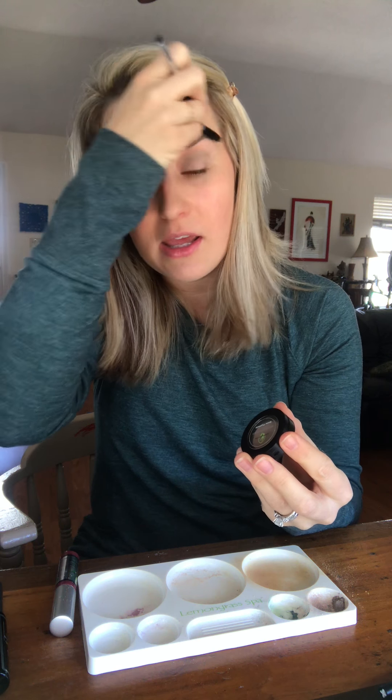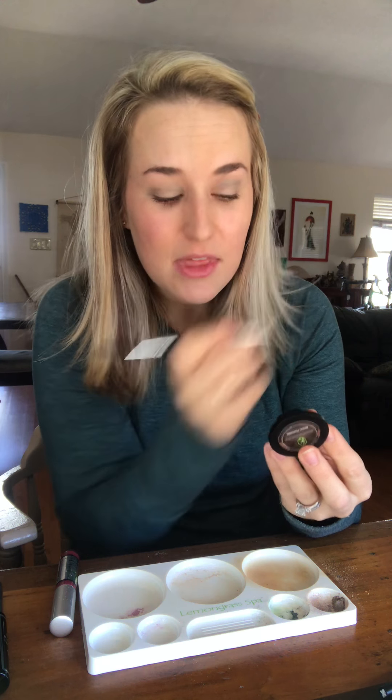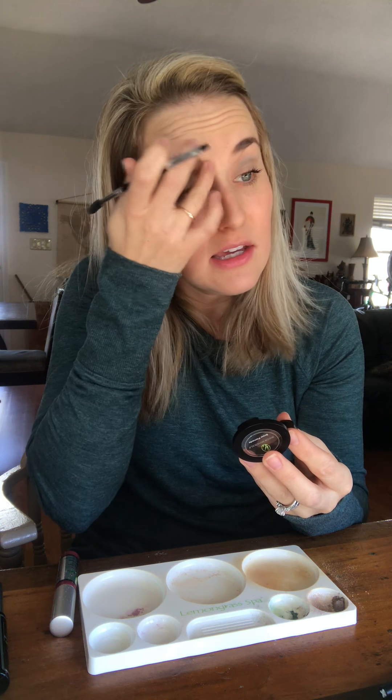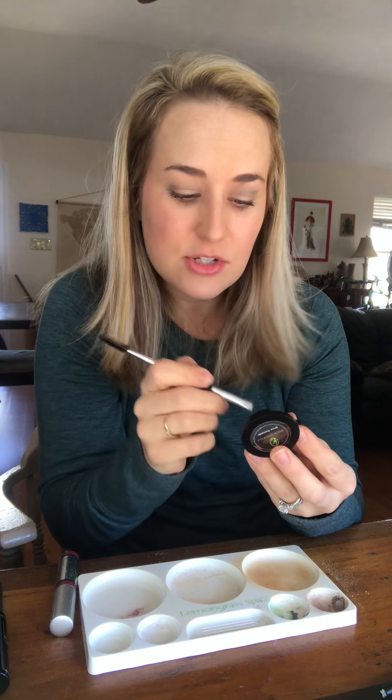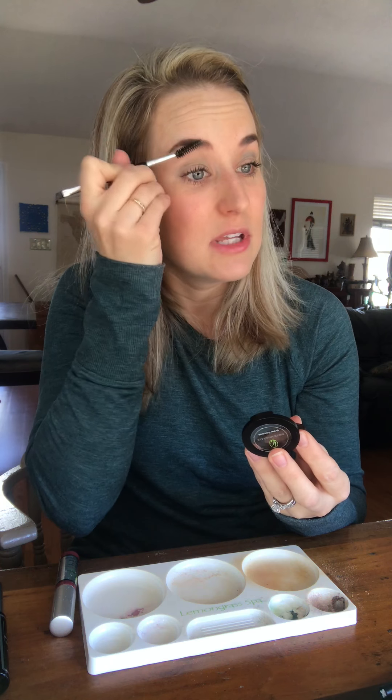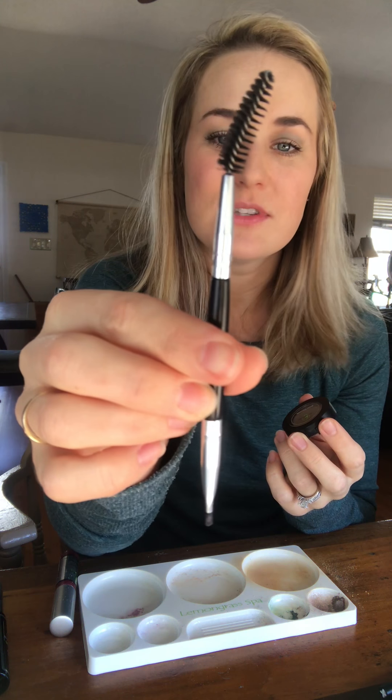Now this is one of my favorites — I have a whole video on the brow pomade. This is the medium colored brow pomade. My brows have always been a very prominent feature on my face, so it's nice to have a product that tames them and does what I want. There's a wax mixed in that helps all the hairs stay as they should be, and just a little tint to color in where you need it. It also comes in a darker color. I recommend getting the dual brush with it — it's very helpful for many things.